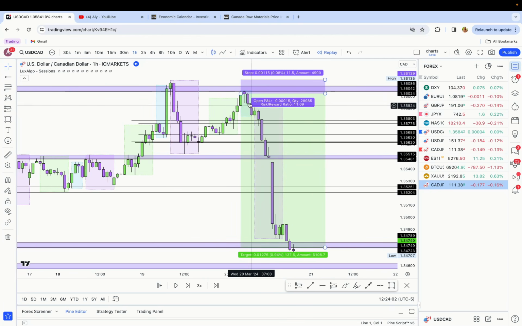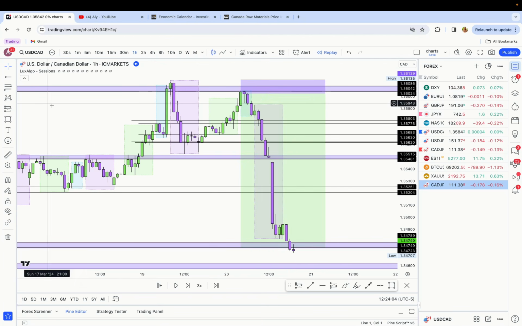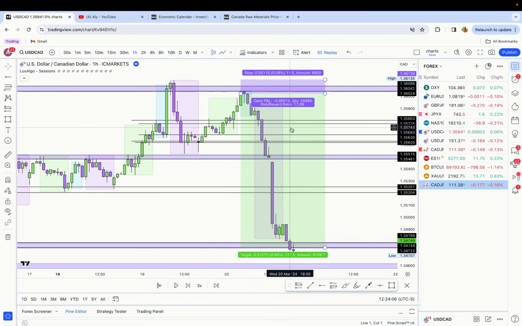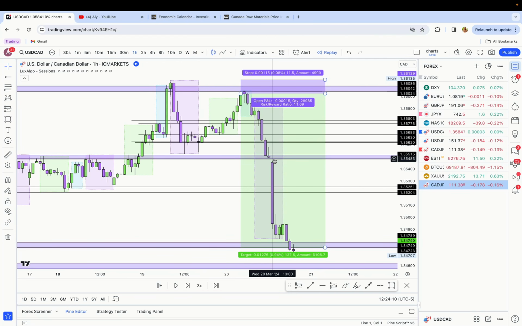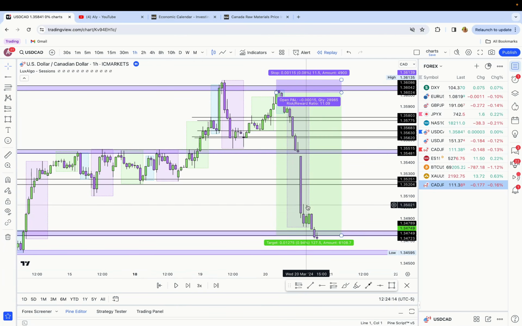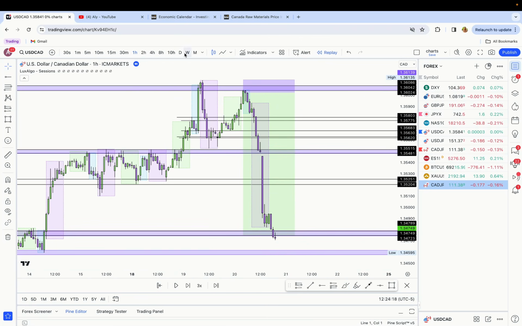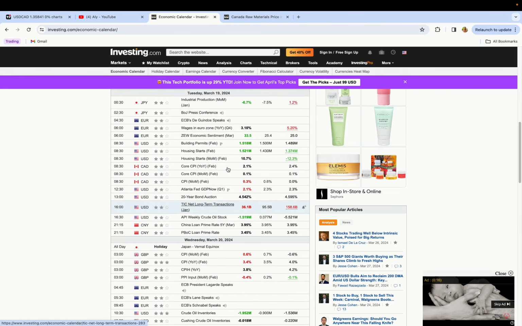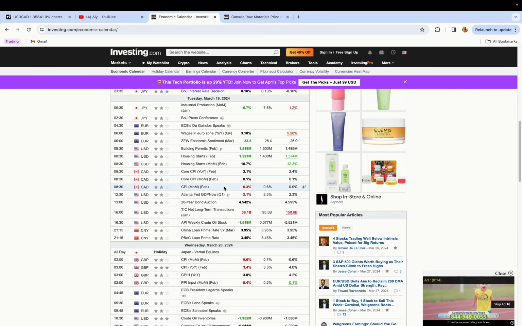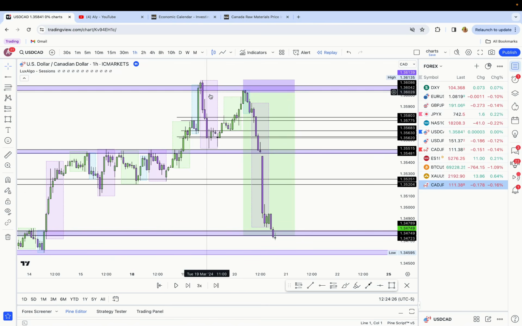But anyways, there was no CAD news, nothing like that. The fact that we took this trade lined up with technicals. It ended up completely dropping, right? So we had nothing to look at. Sometimes there's even news where, for example, on the 19th. So let's look at the 19th.